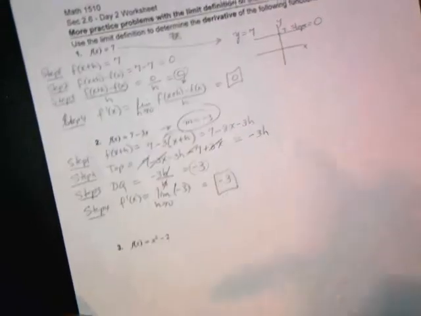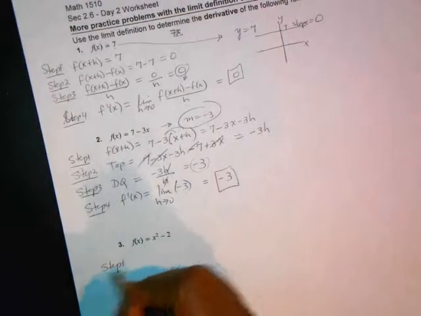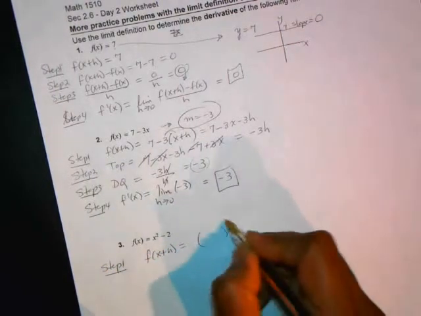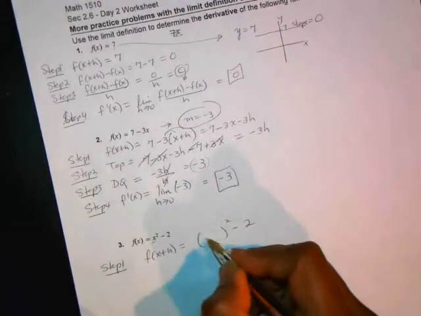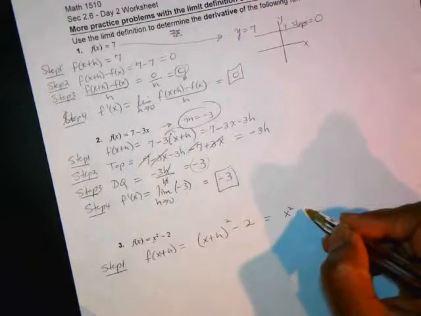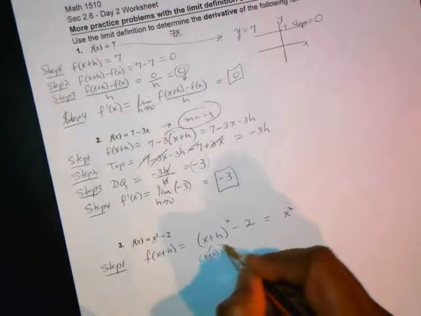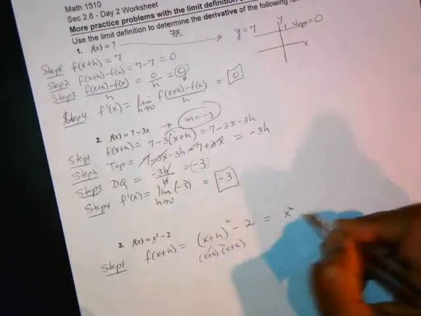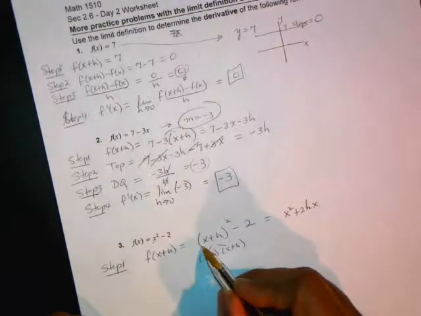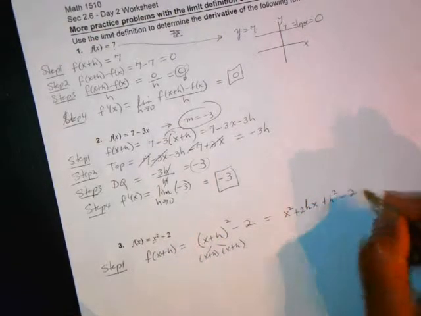But now, we no longer have a linear function, so let's do the steps, see what happens. F of x plus h, step 1, it's x squared minus 2. In this case, x squared is x plus h quantity squared. And in the previous video, I had shown you how we did the FOIL, write it out as x plus h times x plus h. So we'll just skip that step and just do it every time. It's x squared plus 2xh, or hx, plus h squared minus 2.